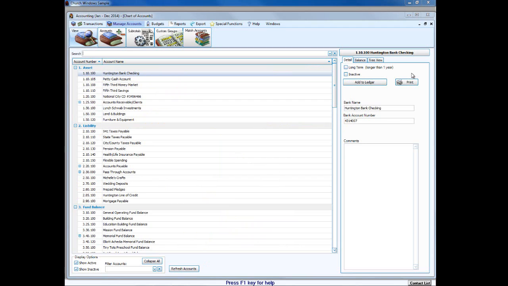Also, another reason why a church might want to change their account numbers is that the account numbers are too long, or too short, as the case may be. Notice here a 6-digit account definition on the left: 1 digit, point, 2 digits, point, 3 digits. If the chart of accounts is set up with an account definition that's either too long or too short, we want to change that. We want to reconstruct it. We want to redesign our chart of accounts to get an account number system that suits what our reporting needs are.